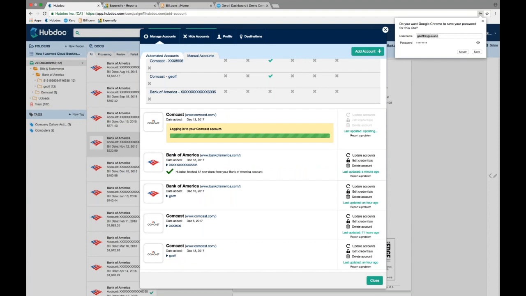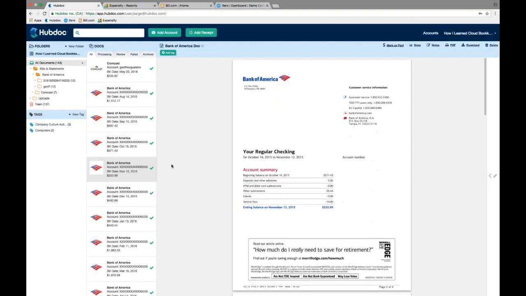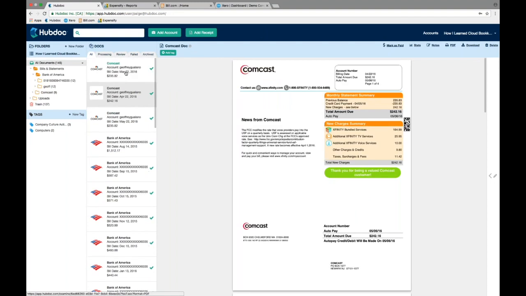HubDoc is going to establish the connection. And then you'll notice on the left-hand side, Comcast bills are starting to flow in. This is really, really valuable, especially on a going forward basis.